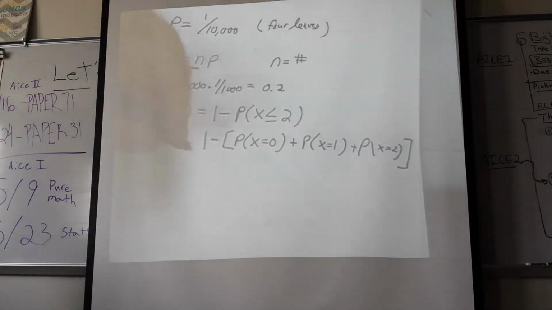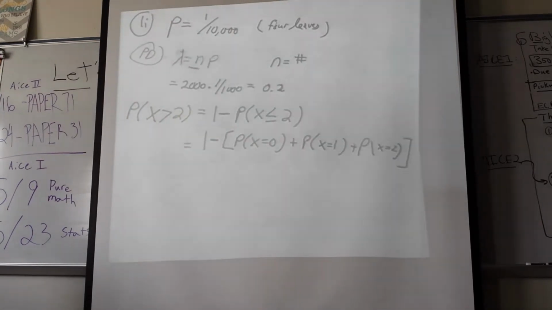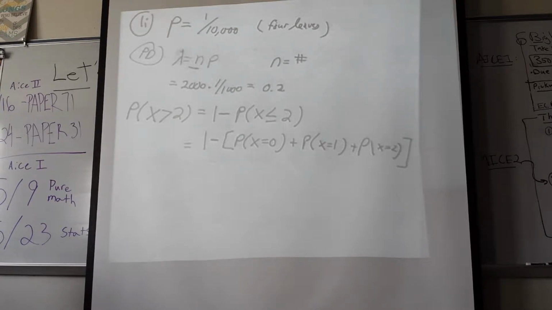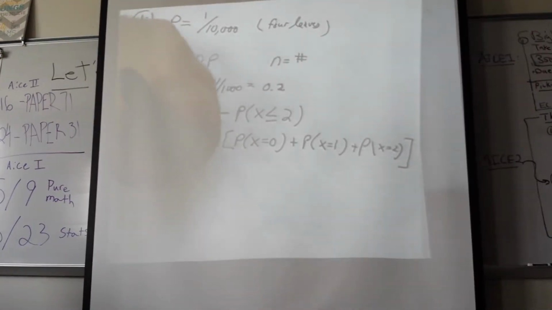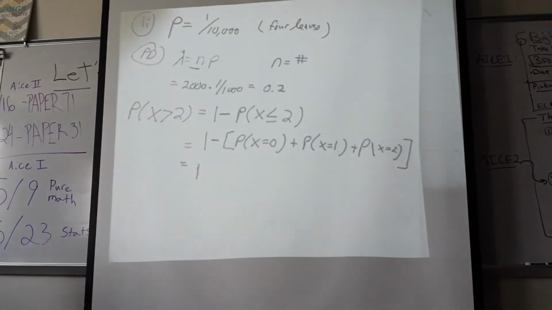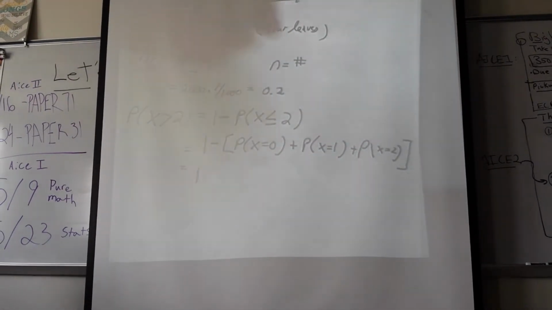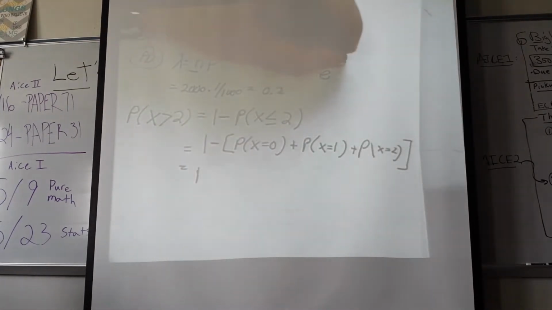Now, we've got to put all the stuff in here, right? You guys know the formula, right? But we can do something to make life 100 times easier, okay? I can do the long way or the easy way. You guys like the easy way. So what I do is I still say 1. And all of these share an e, right? Remember the formula is up here. It's going to be e to the negative lambda.